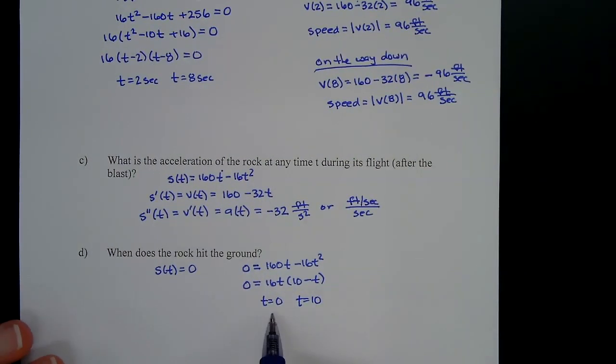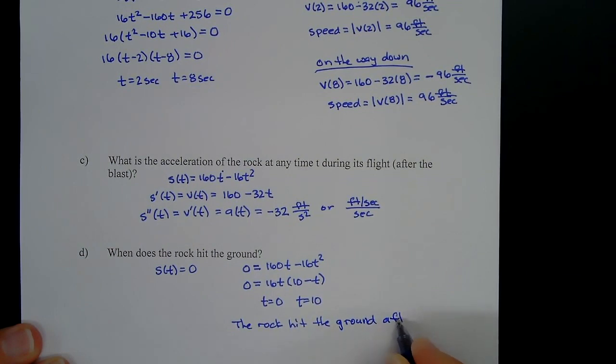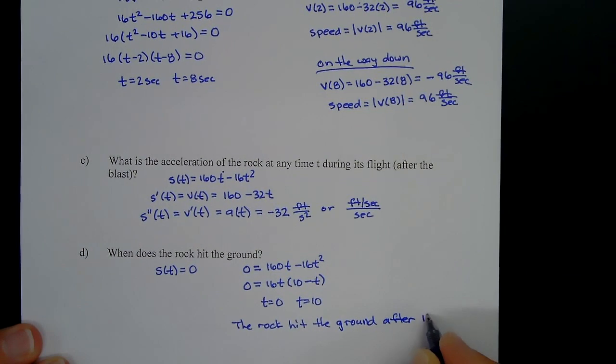Okay, so it hit the ground at 0 seconds. Well, no, it didn't hit the ground at 0 seconds. That's when it actually left. That's when it was on the ground at 0 seconds. And then 10 seconds later, it was back on the ground, okay? So the rock hit the ground after 10 seconds, okay? And that is it for today.